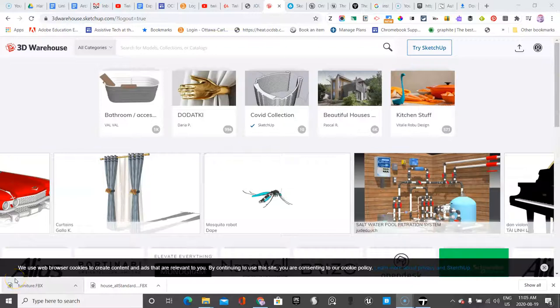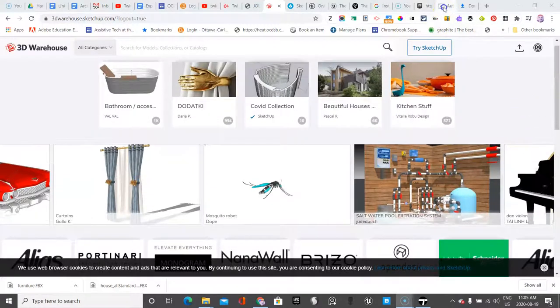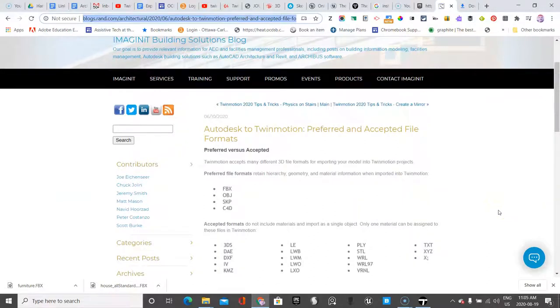So in this video, I'm going to start bridging the gap between Twinmotion and, possibly if you're in a design class, working on CAD software. There are a lot of approved file formats that Twinmotion works with, and several of these you will be familiar with. If you're working with 3ds Max, several of the softwares export as FBX.